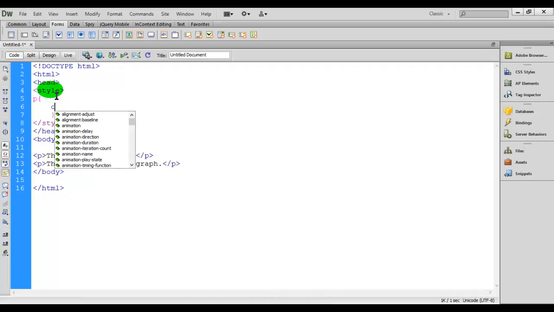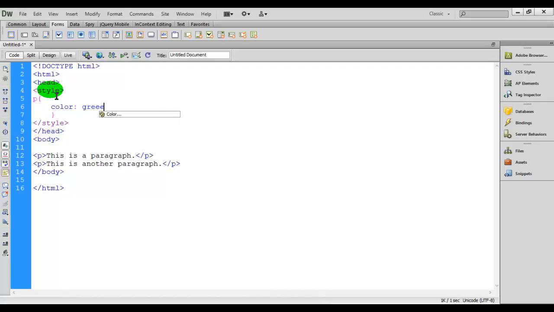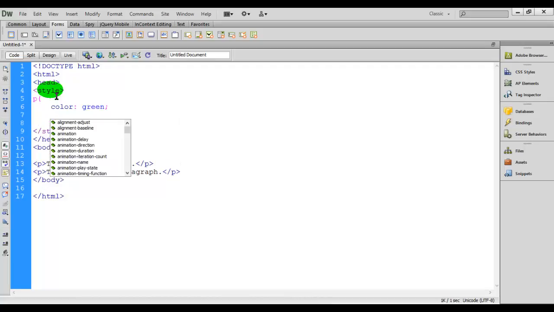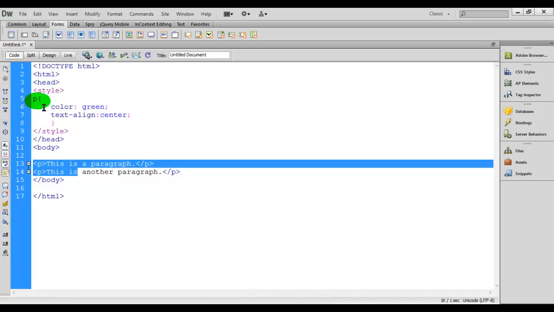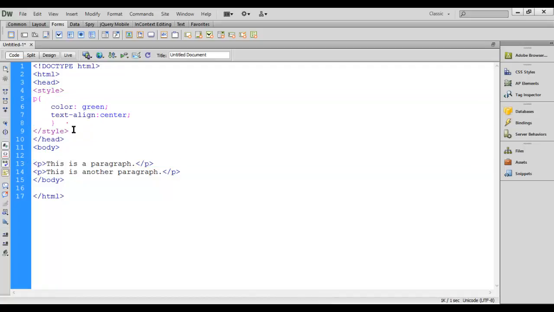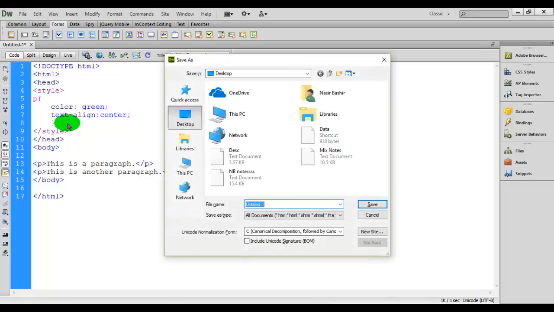Let's say its color is green, and it should also be center aligned. So we write text-align: center. Let's save this document. And this is how we can style by using CSS.